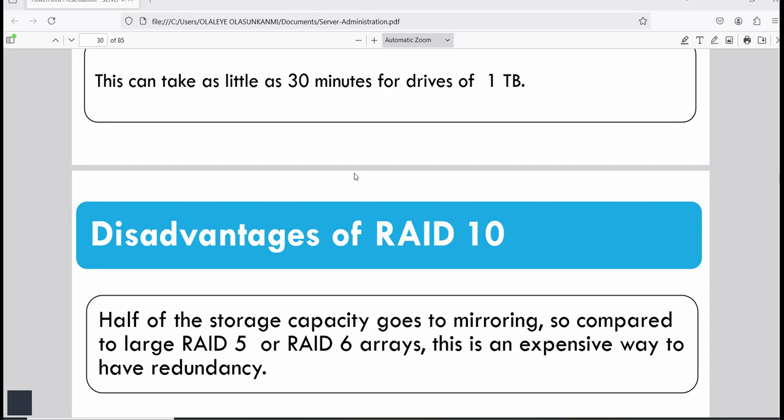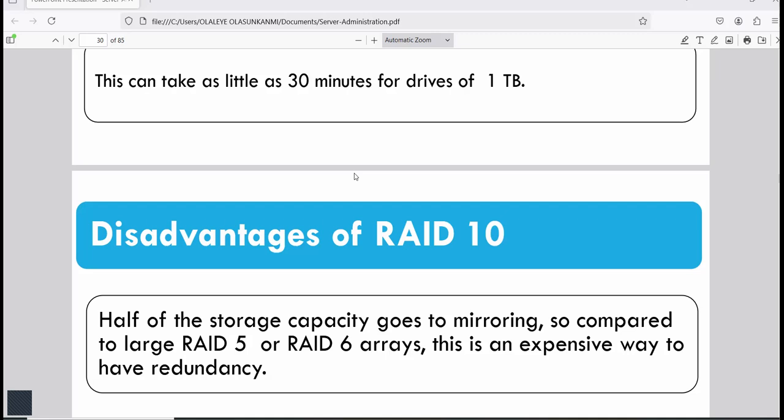But when we're talking about the disadvantages of RAID 0, it doesn't offer us fault tolerance, which means that anything you have, you lose everything. Maybe you are making use of 2 hard drives on RAID 0. If anything happens to the first hard drive, all the information inside the hard drive is lost forever.